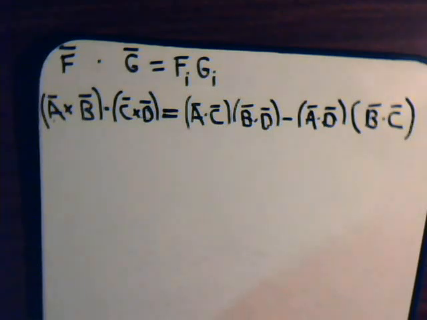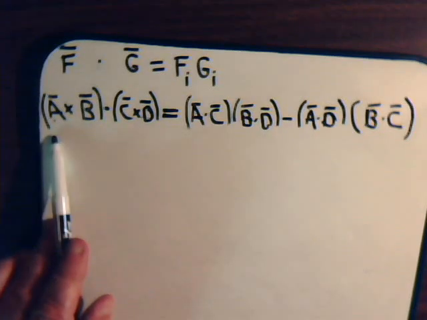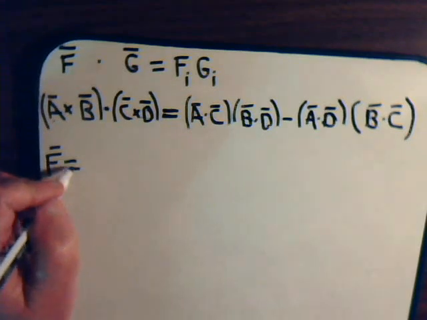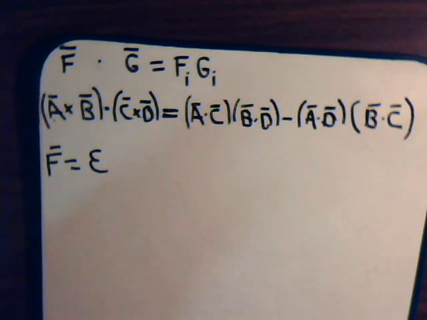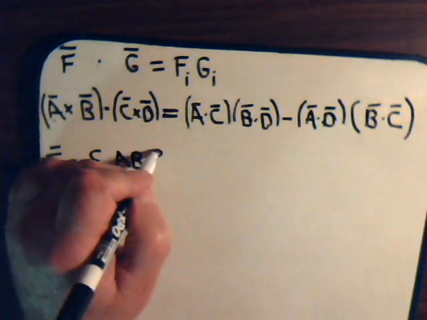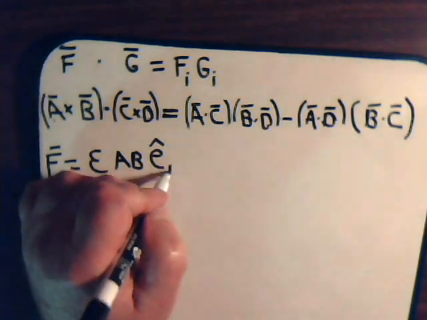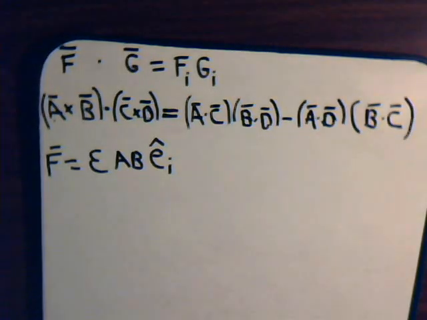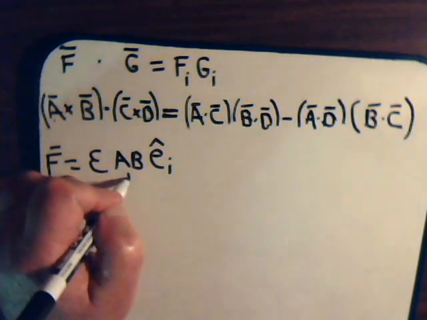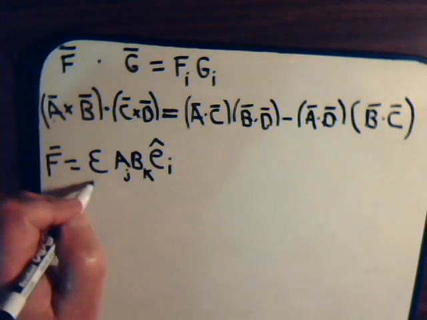So let's get an expression then for F sub I using the permutation symbol. So we know vector F equals the permutation symbol AB times some unit vector. We want that unit vector to be designated as I, as we've done in the previous videos, because that means the rest of this will be F sub I, and here we can have JK, Epsilon JKI.